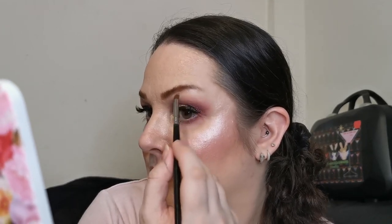Some of that down the center of my nose. I think it's the warm brows that's really kind of throwing me off. I'm also going to pop some of that highlighter up under my brow. This is stunning. Absolutely stunning. Ooh. I'm just going to go back over with the blush brush just to blend them together. Oh, I feel like a glowing princess. Glowing goddess. I love the look of that. That looks so pretty. Just look at that shine.